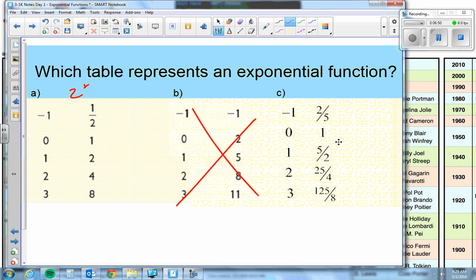Can you tell me what you're multiplying by every time? Yeah, and if you look right here, that's the easiest. What do you multiply 1 by to get this? This, right? And then if you check it, though, 5 halves times 2 fifths is indeed 1. And then if you keep going, 5 halves times 5 halves is 25 over 4. And then multiply by 5 on the numerator, multiply by 2 in the denominator, you can see the pattern. Okay? So which means that that table is the table for 5 halves to the power of x.